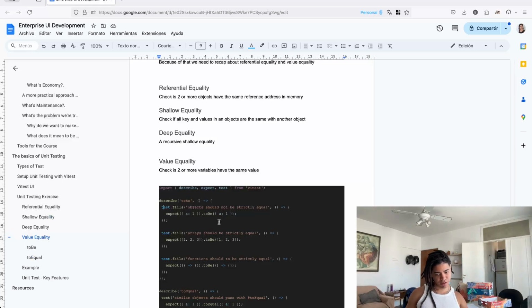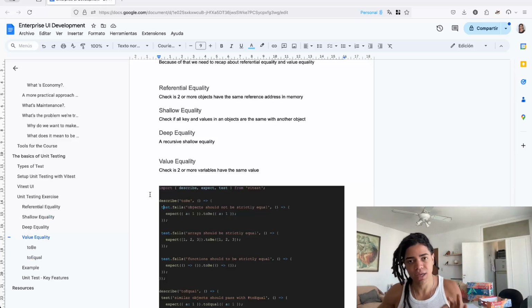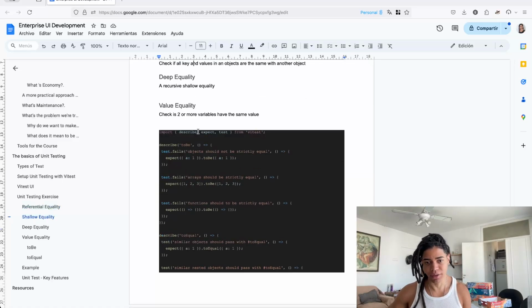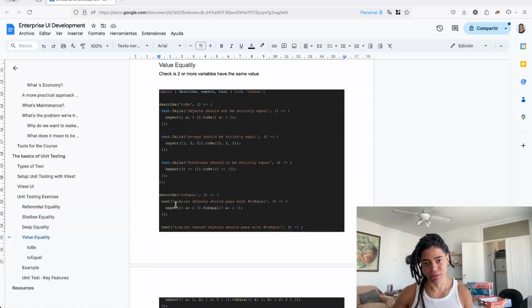That's very interesting. So toBe is doing this referential equality. We also have shallow equality, which checks the list of properties, keys and values, that are the same, with toEqual. As you can see here, this passes.